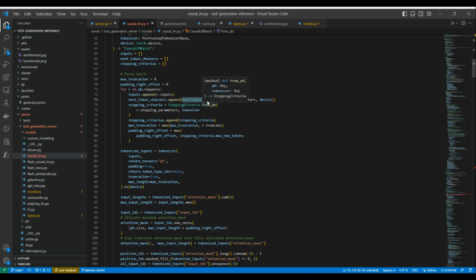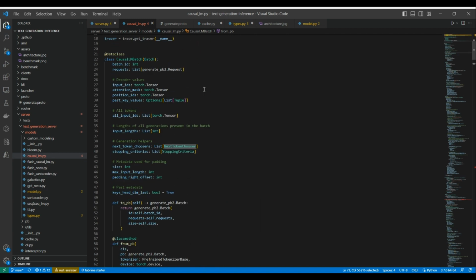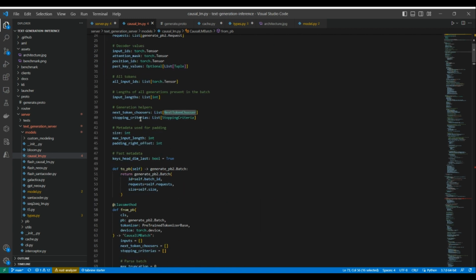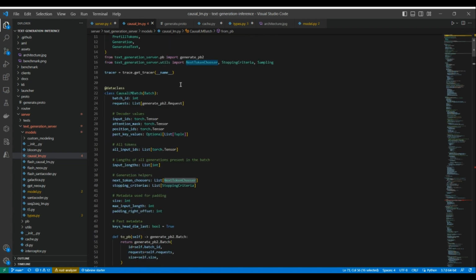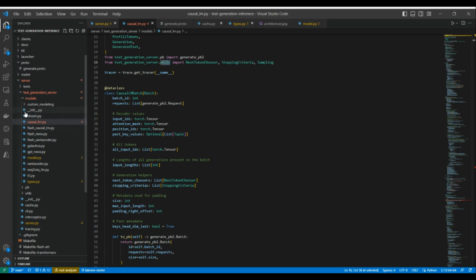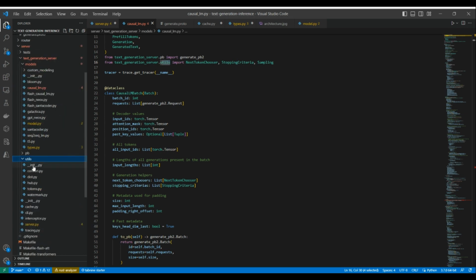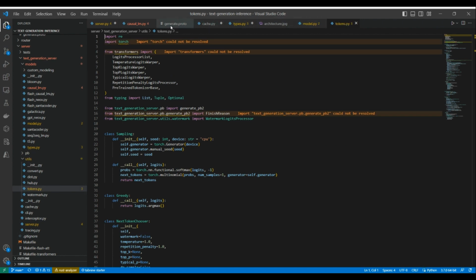To understand this function, let's go to the top and see where it is imported. We can see that it's actually coming from the utils. So what I'm going to do now is go to the utils, go under tokens, and open this, bring it closer to our causal language model.